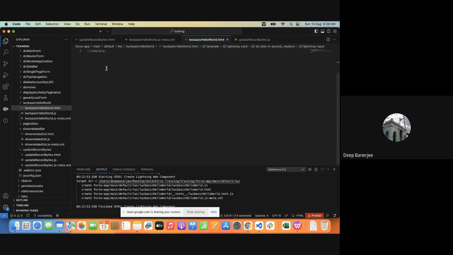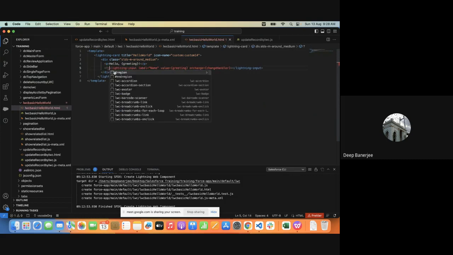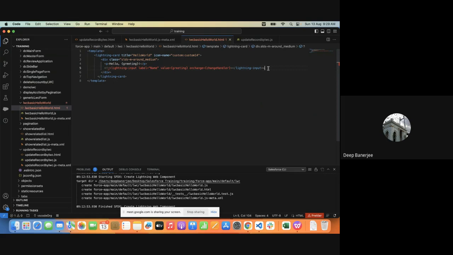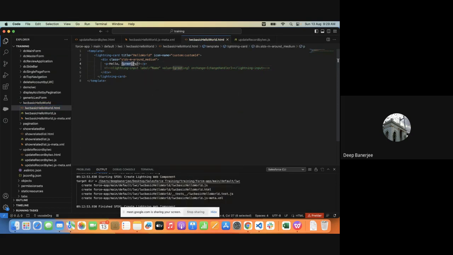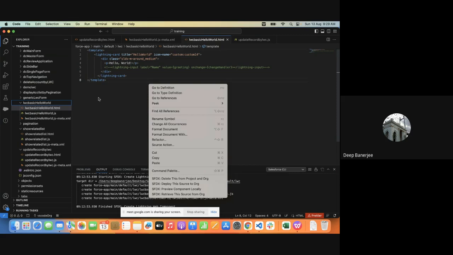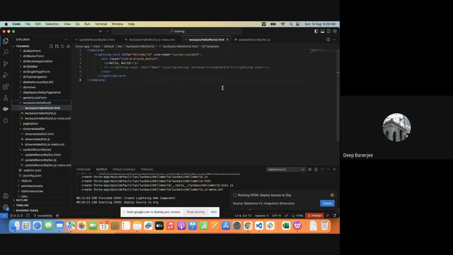Now see, this is the basic Lightning HTML part. Now if we don't use this particular one, if we don't require it, let's say we just stop this. We don't want any action right now, and just forget about that. We are actually giving a static value. And if I deploy this one, what will happen? It will be static. That means there is no action. Let's say deploy this one.